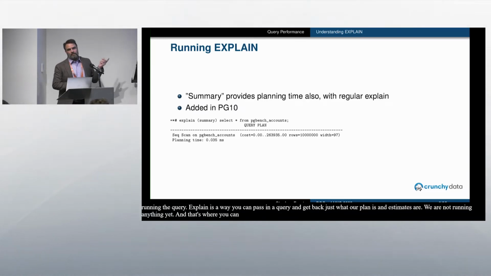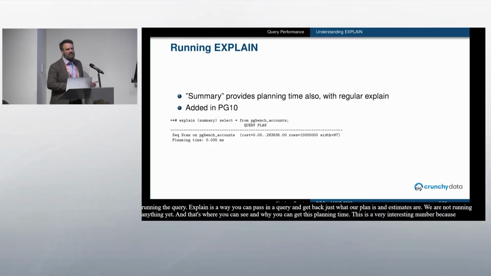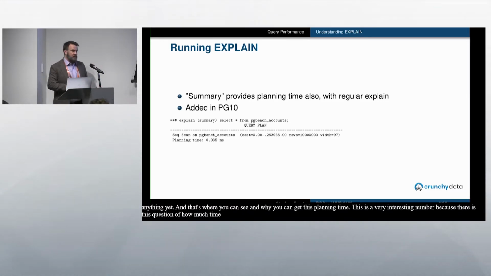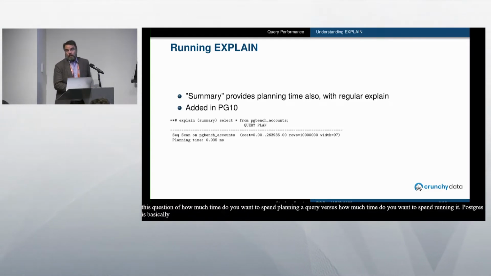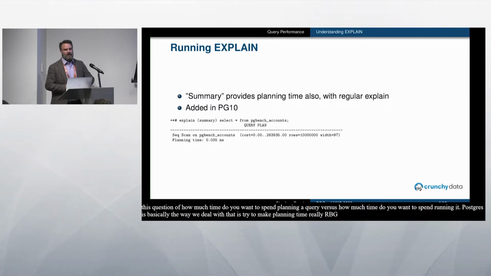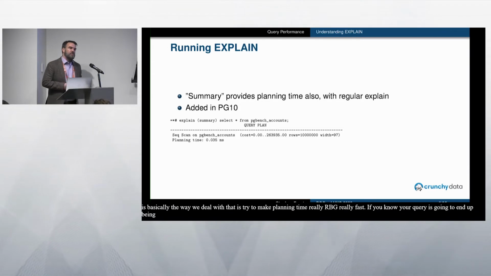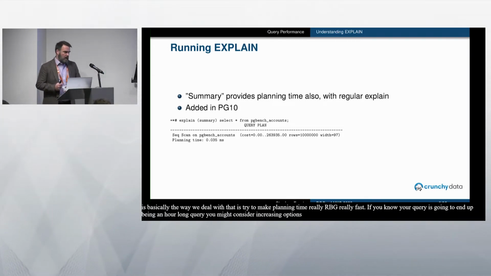Planning time is a very interesting number because there's always this question of how much time you want to spend planning a query versus how much time you want to spend running it. And the way Postgres deals with that is that we try to make planning time really, really fast. But if you know your query is going to end up being an hour-long query, you might consider increasing some of the options to allow Postgres to try harder when it comes to planning.